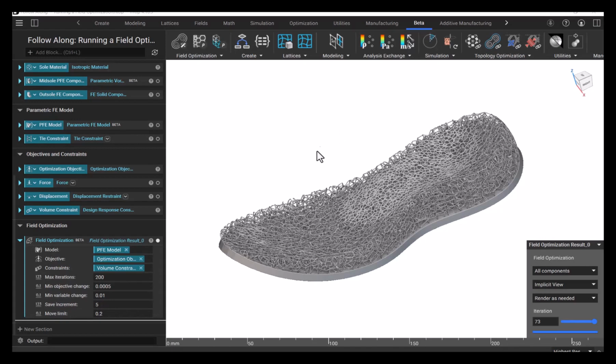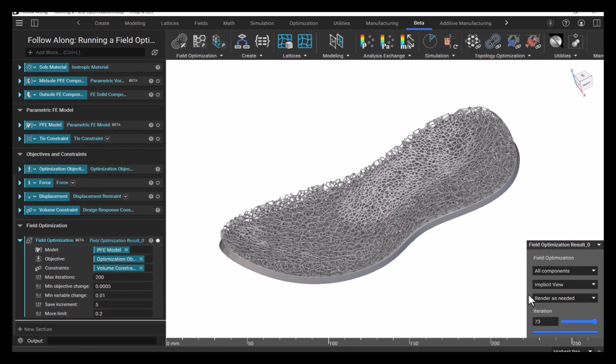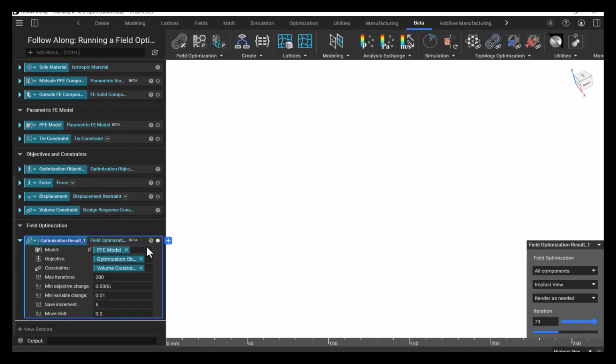Now that our field optimization is complete, we can finish our workflow. I can see that it is finished after 73 iterations here at the bottom of the screen. To finish this, my first step is going to be right-clicking and making this a variable that I'll entitle Field Optimization.